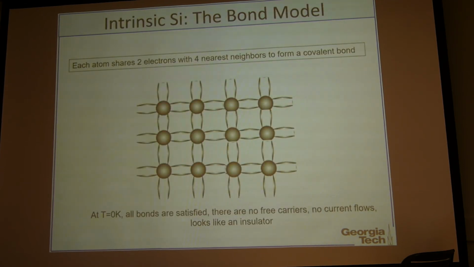But let's simplify the view of this. In many of our analyses later, we don't need to think about this three-dimensional picture because it's very complicated. In order to simplify the physical picture, let's just assume this two-dimensional structure. Of course, it's a three-dimensional structure, but if we want to make it simple, let's assume that it's like a two-dimensional array like this.